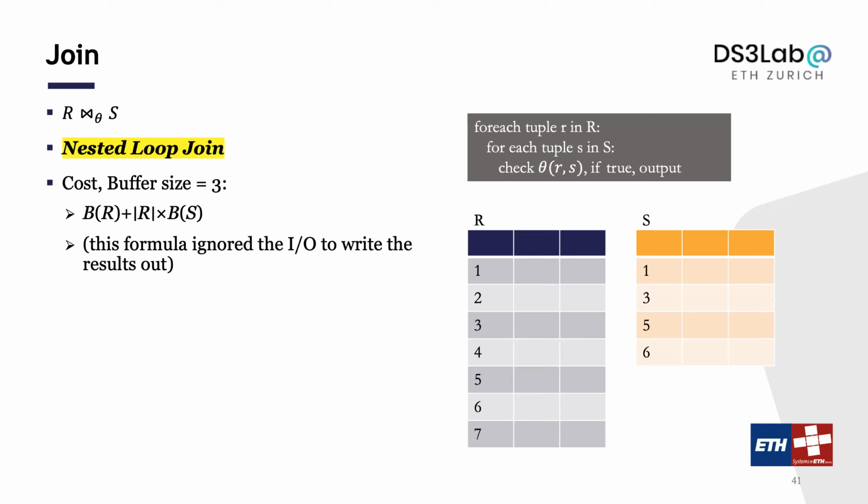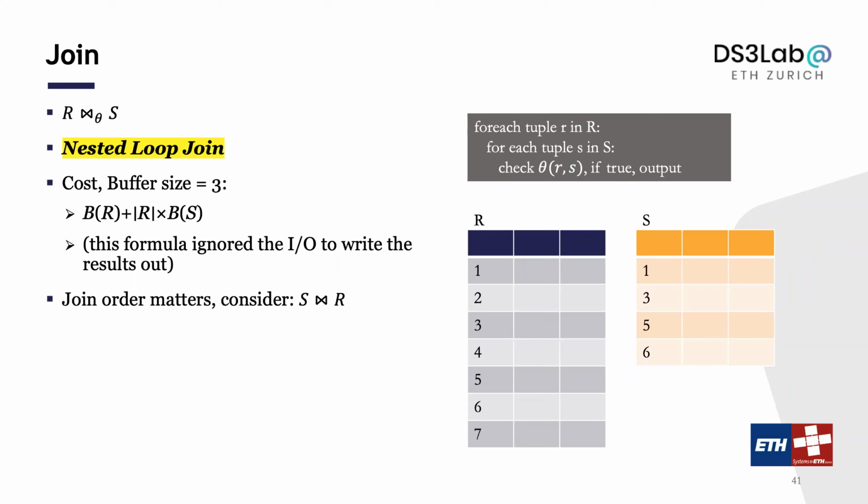So we just ignore that term. Okay. Another thing that's interesting, which is going to keep coming back to us, is that the join order actually matters. Here, as you can see, is a nested loop. Which relation should I put in the outer loop? Which relation should I put in the inner loop?